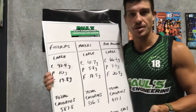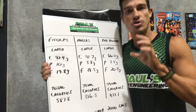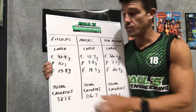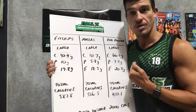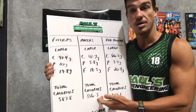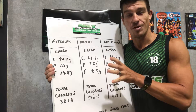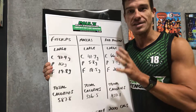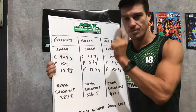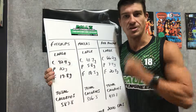So the take-home message from this is: don't always believe what you read, do your research, know your food, understand your food, know the nutritional content of food. Now I'm not endorsing that you go with any of these options — obviously McDonald's is the lowest — but it's good to know that sometimes when you read something on a packet or something marketed on TV or radio, it doesn't always live up to the hype. So perfect example: Fit Chips available at Subway — it's a no-go.